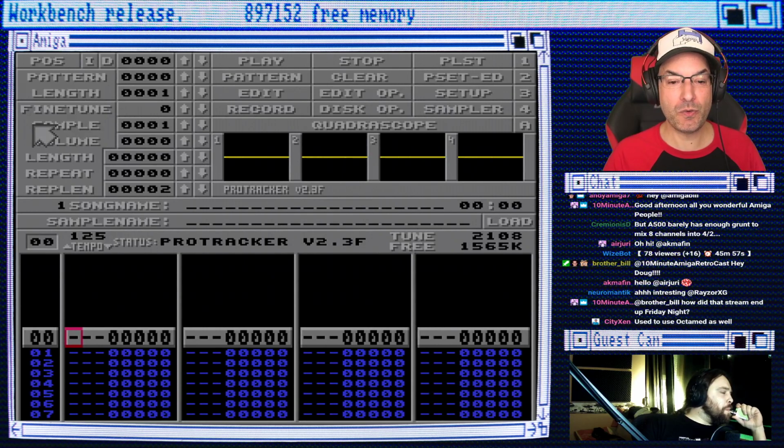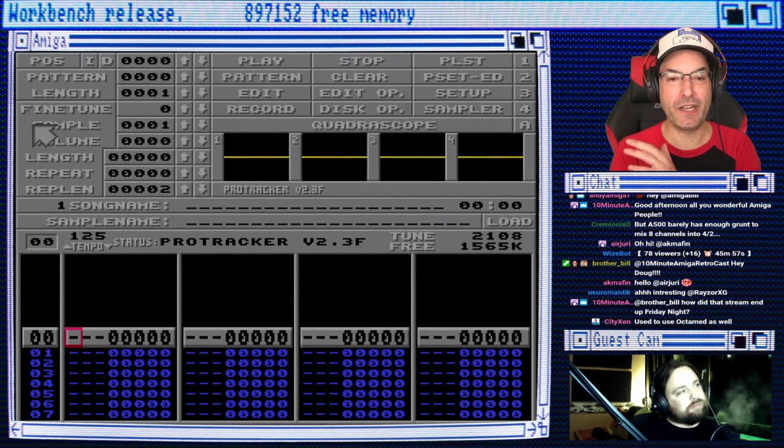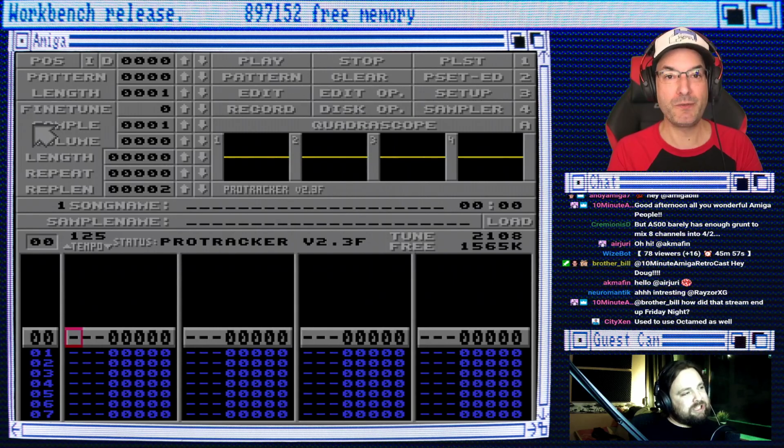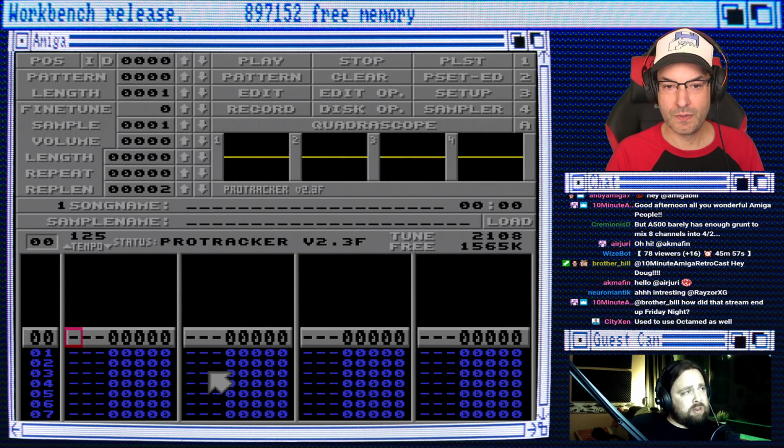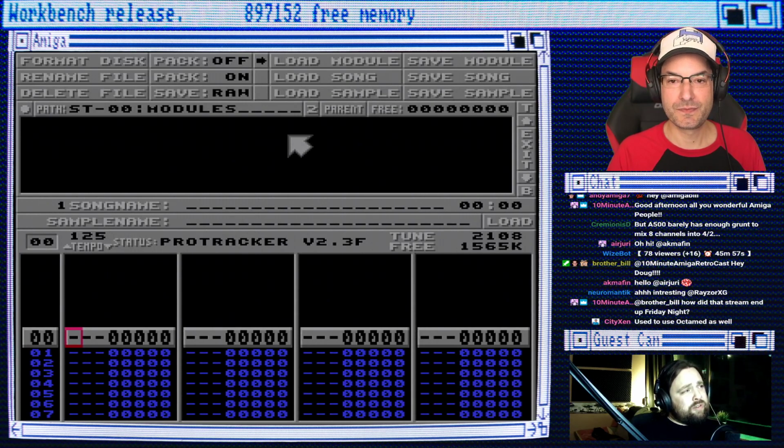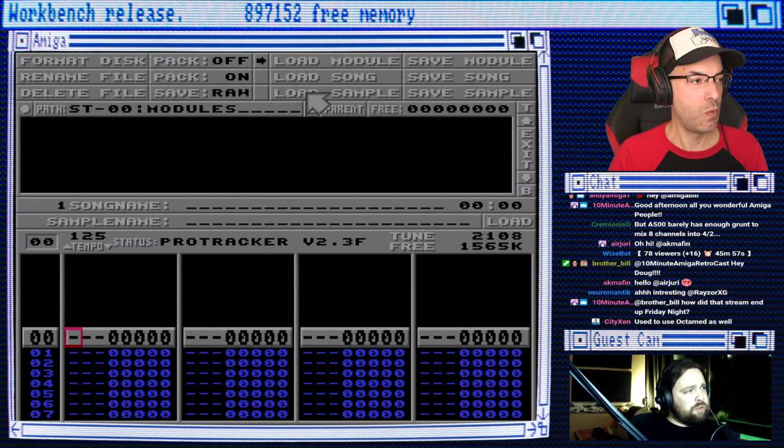So let's load. When you're doing tracking, from the way I understand it, it's basically a bunch of samples. You take these short samples and put them together, and that's how you create the music. Is that correct? That's right. So if you want to load a sample, you go to disk op, like operation. Disk ops, baby. Boom. It takes a while until I see the screen, but you go to load sample. I think I probably have to tell it the path. Is that correct, or do I just say load sample? First you have to click the load sample.